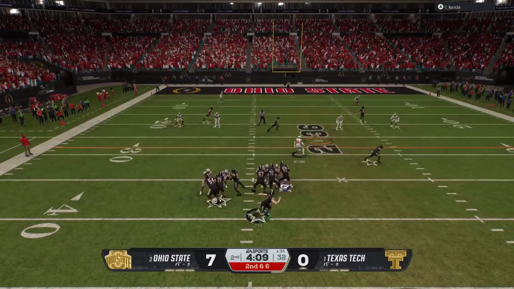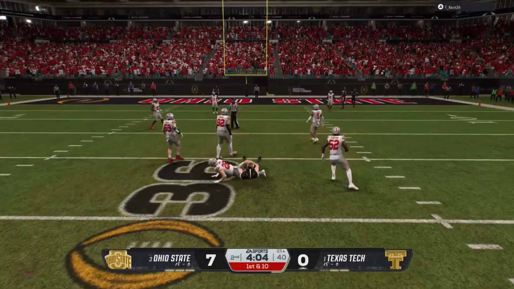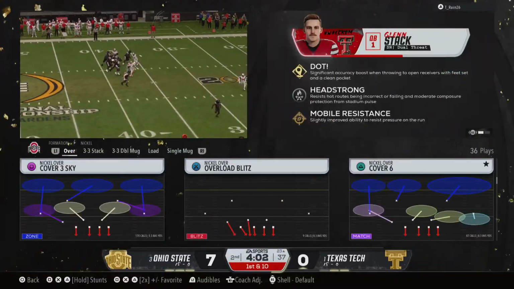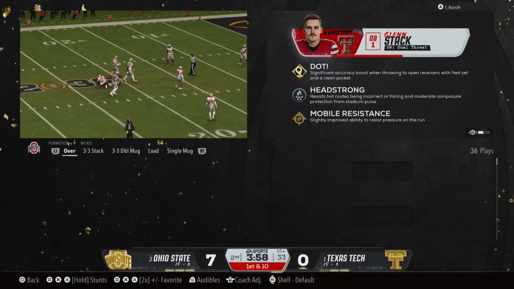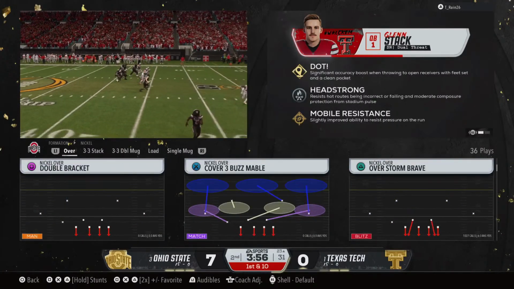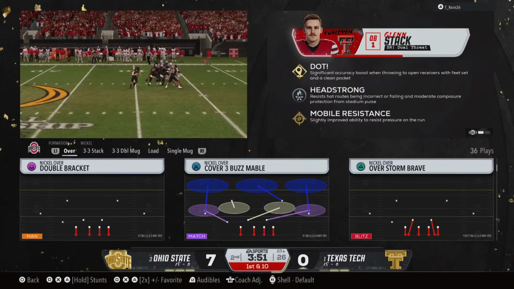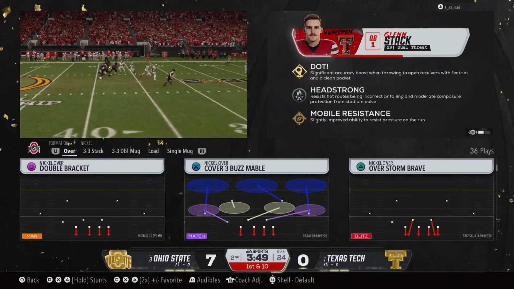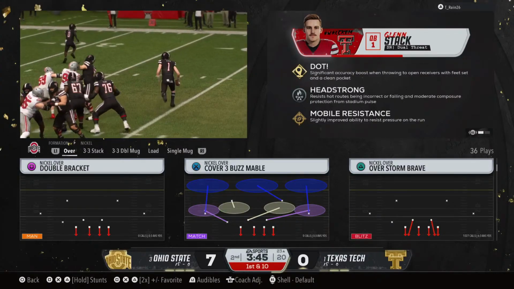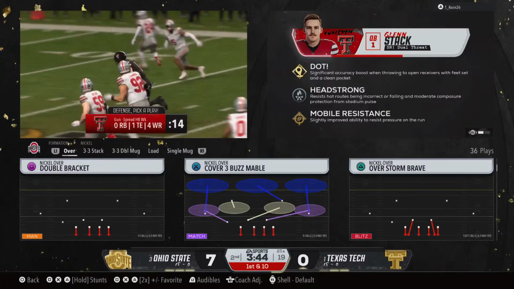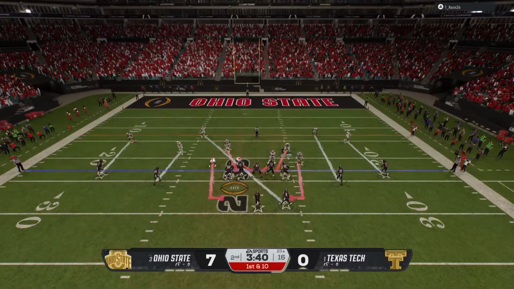Play action fake, looking to throw. On the move now. Slides down to avoid the tackle. Well, they did a good job of getting pressure on the quarterback, but, man, make the play, bring him down. Instead, they give up positive yards here on the scramble. The Red Raiders have 1st and 10 here.